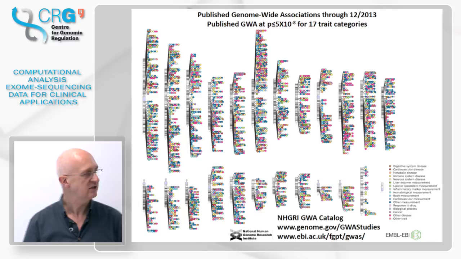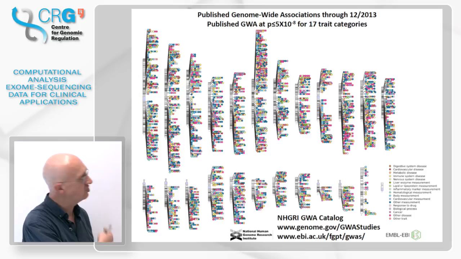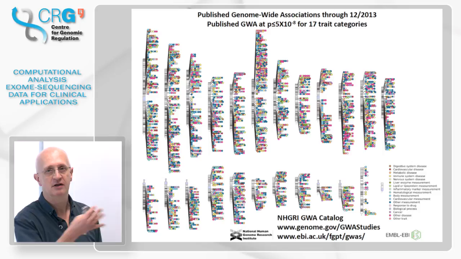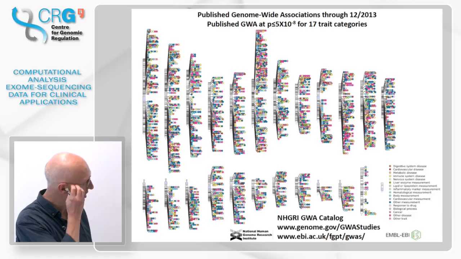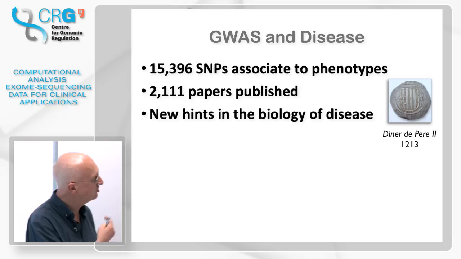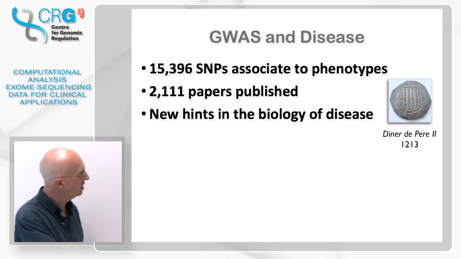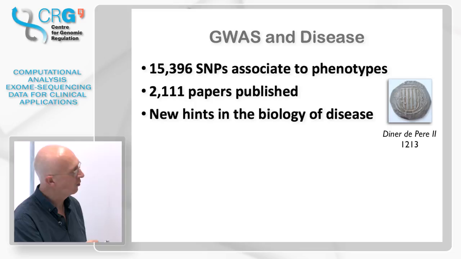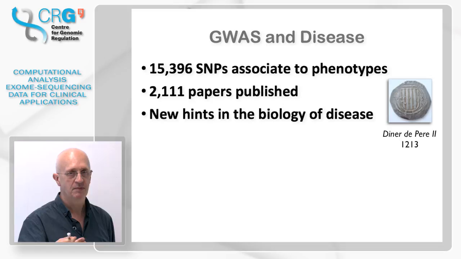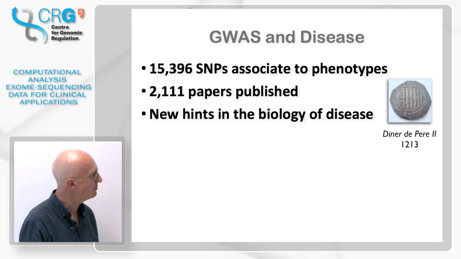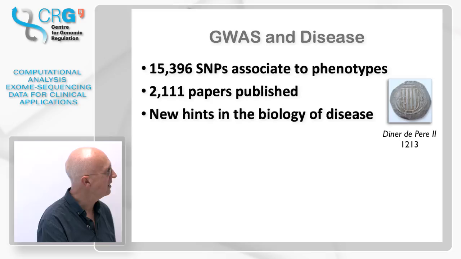So the very good information about the variability of the human genome and the exploration of all the different types and numbers of variants that we have has been used in a systematic way in complex disorders through genome-wide association scans, GWAS. What you have here is a representation of the different chromosomes with different groups of phenotypes for which significant association has been detected through genotyping. In this case, what has been used is a large number of SNPs, single nucleotide polymorphisms, in general about 1 million of them, in cases and controls.